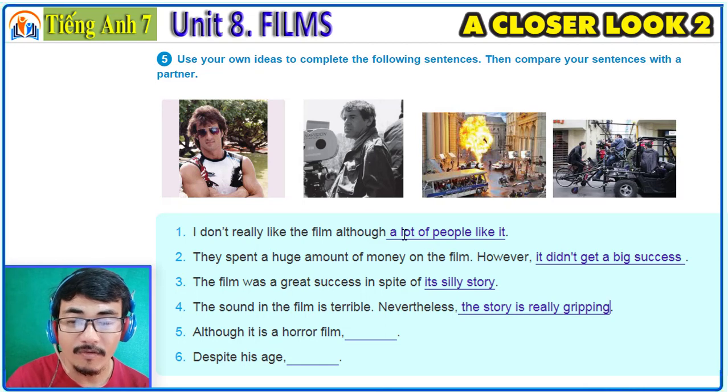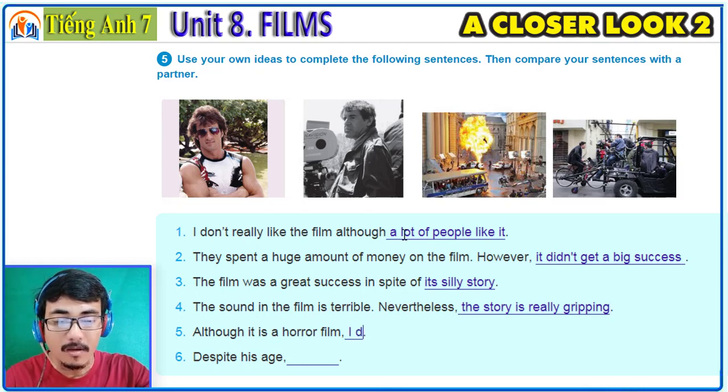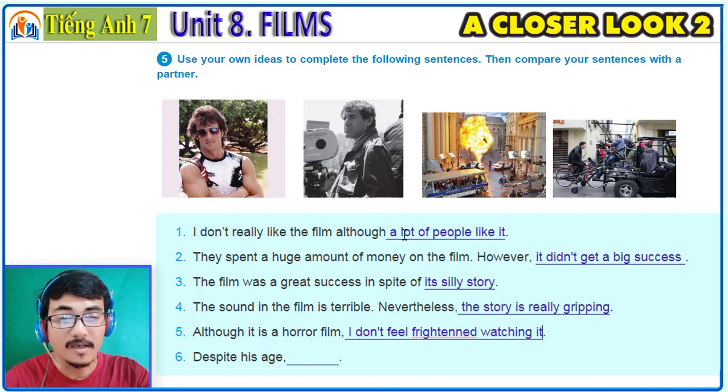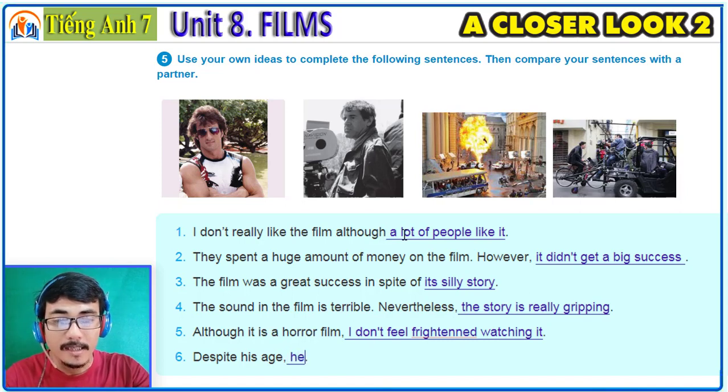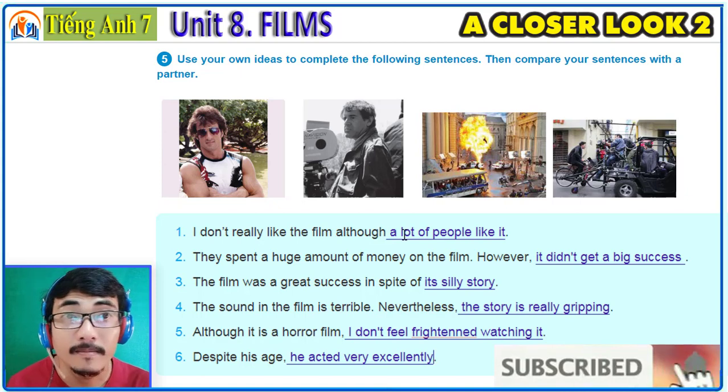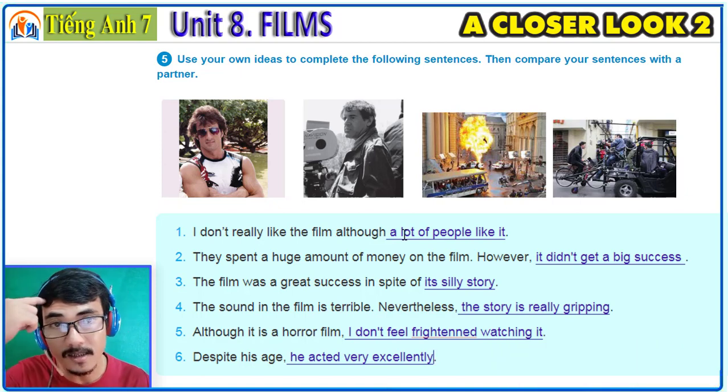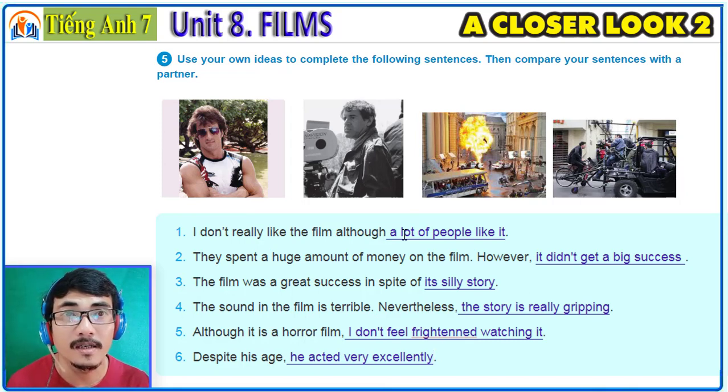Although it's a horror film, I don't feel frightened watching it. Okay, I don't feel frightened watching it, or I don't feel frightened to watch it. Okay, number 6. Despite his age, he acted very excellently. Okay, here is just my example. It's my idea, so you can do it yourself. You have your idea and you complete the sentences with a very different idea.